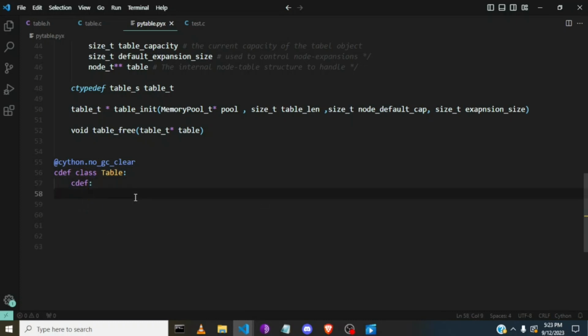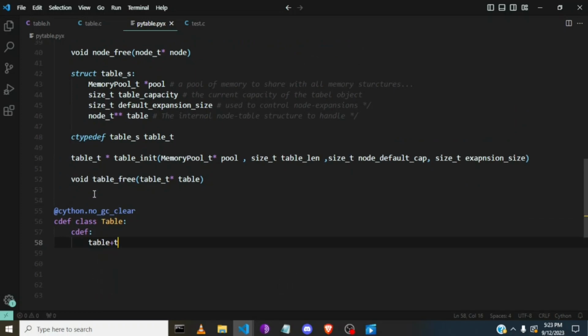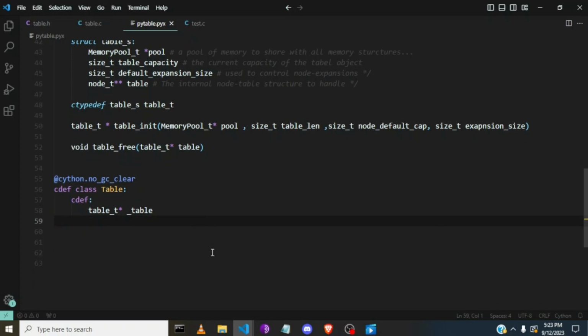And then I'm also going to do this so I don't have to say cdef every time. And I'm going to create our table_t, and I'm actually going to give it a pointer. And I'm just going to say _table.